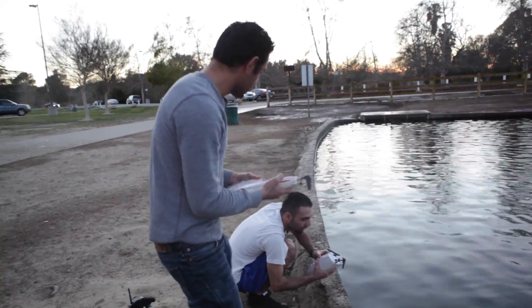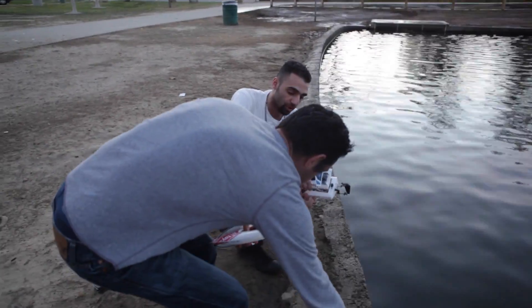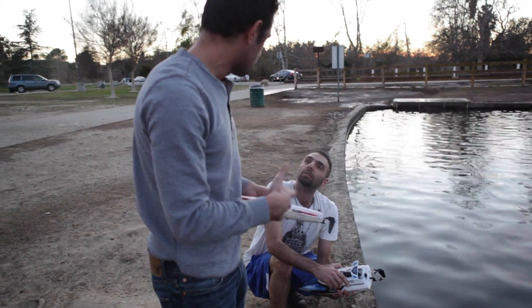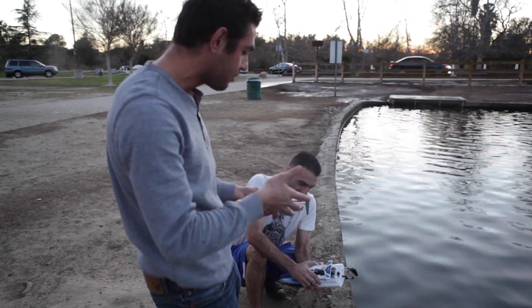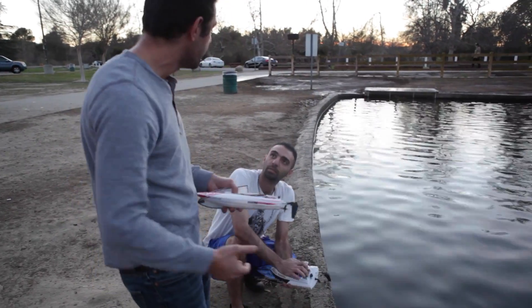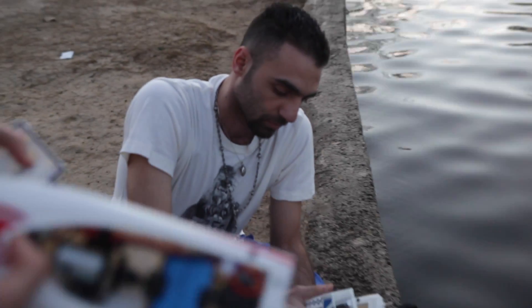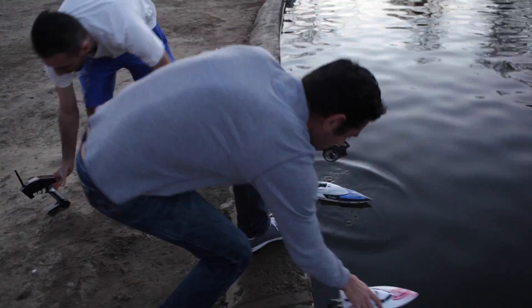What's cool about this is the servo, Chant. What's a servo? Basically the servo is right here — that's what's turning the rudder. Unlike the other boats where they have two motors where one slows down and one speeds up, with this one you have the rudder, so that's why you have all that ability to sharp turning. So it's better to get something with the servo rather than two motors? Yeah, especially if you want to play around in the pool — it gives you more ability to turn sharper.